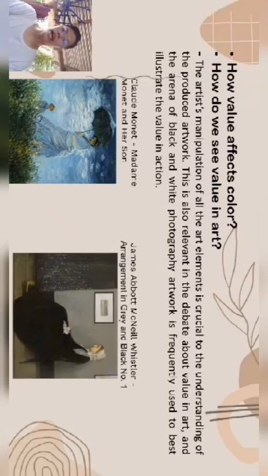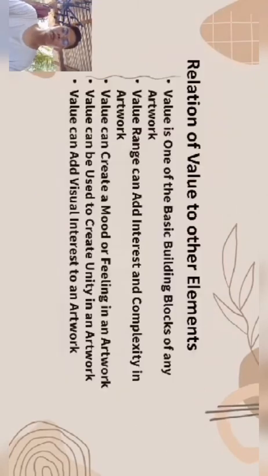Value in art has another definition as well. Apart from the technical aspect of value in art, value can also refer to the sentimental, cultural, or ritualistic importance of the work. Relation of value to other elements. It doesn't specify the other elements of the art, but it is centered on the whole intact artwork. So here is the relation of value to other elements.